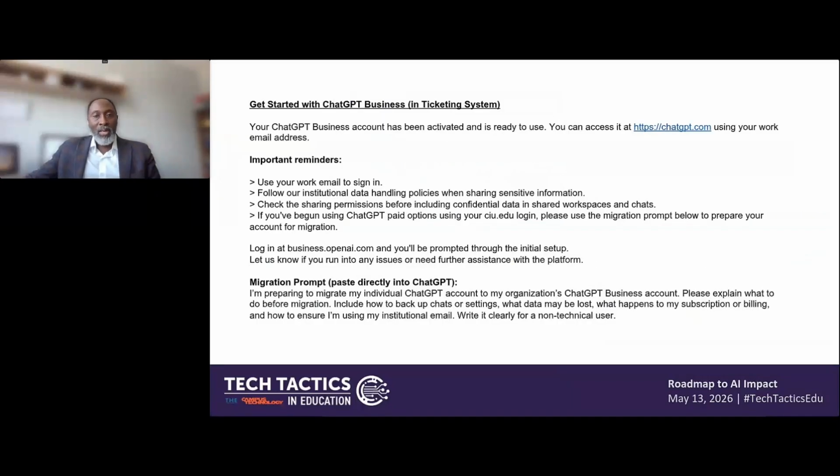This is another message that's sent to them. If we do grant the ChatGPT Business, here are the instructions of how to use it and how to log into the tenant for the organization that we control. And so that's verbiage. They're all being sent through the ticketing system.